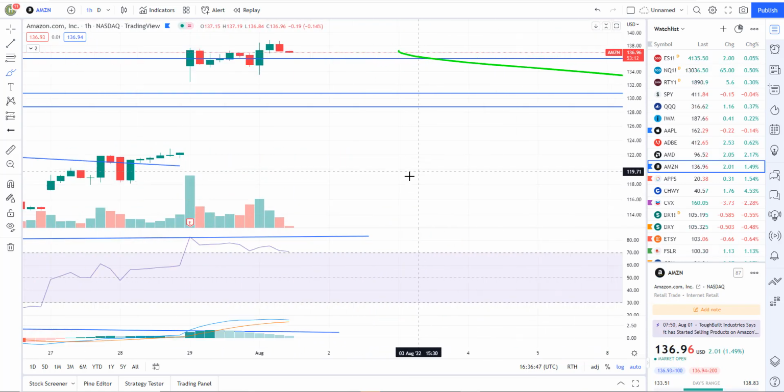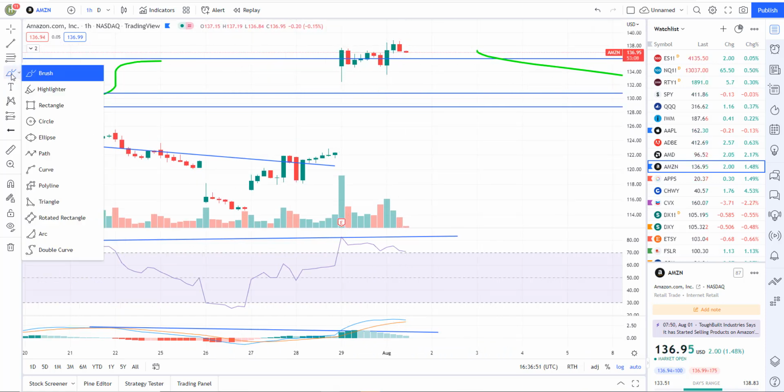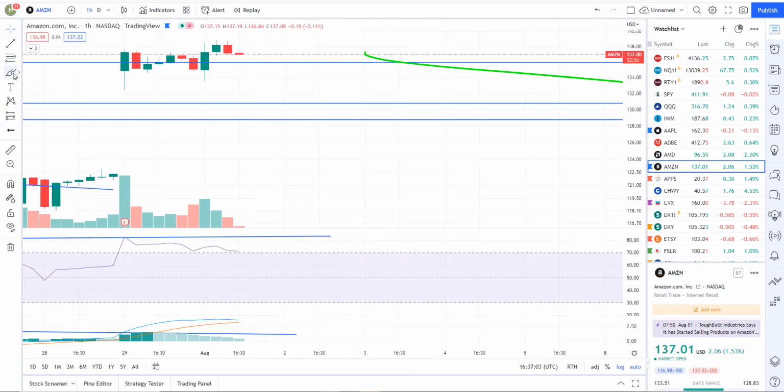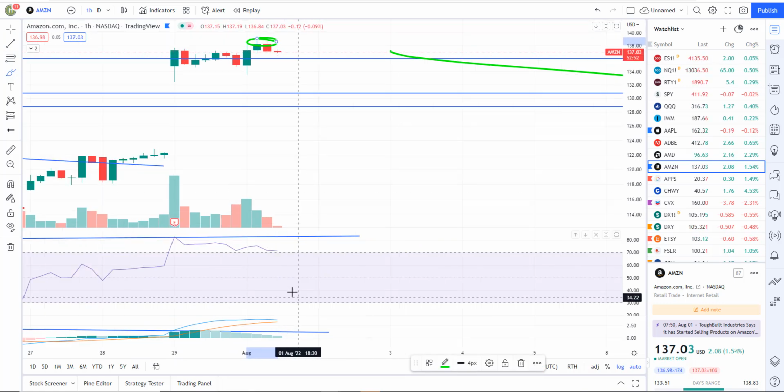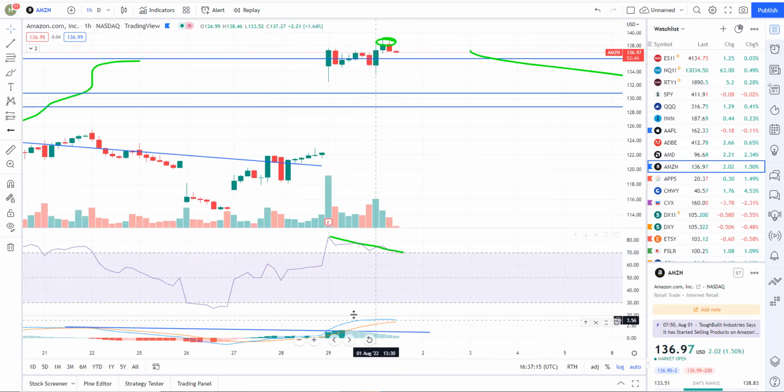All right, Amazon. Next up on Amazon, we're really just trading in the same area that we've been in after earnings. Earnings last week, we gapped up pretty big, and we've just been chopping around in this area. Today, we popped up and made a slightly new high right here, but we're building negative divergence now on the hourly chart. You'll notice on the RSI, we've got negative divergence.